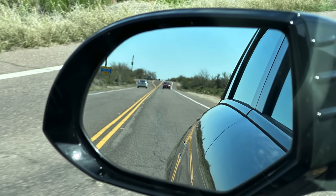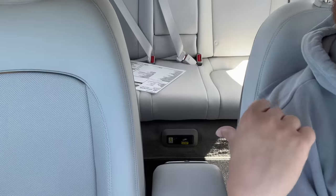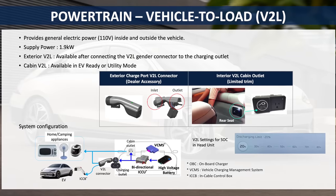Body build quality, interior build quality, materials — second to none. The panel gaps line up perfectly. The Koreans are killing it when it comes to building a solid product and it's no different here. From a technical standpoint the battery pack is a little bit small, but maybe the car is very efficient — that's what all the numbers are suggesting. We'll have to do our own testing. The fast charging and thermal management systems are unbelievable now that it can do battery preconditioning. It's class leading in terms of power levels you can flow in and out of this vehicle. Also, vehicle-to-load: the Limited has a 120-volt outlet in the center, other models can get an adapter from the charge port.